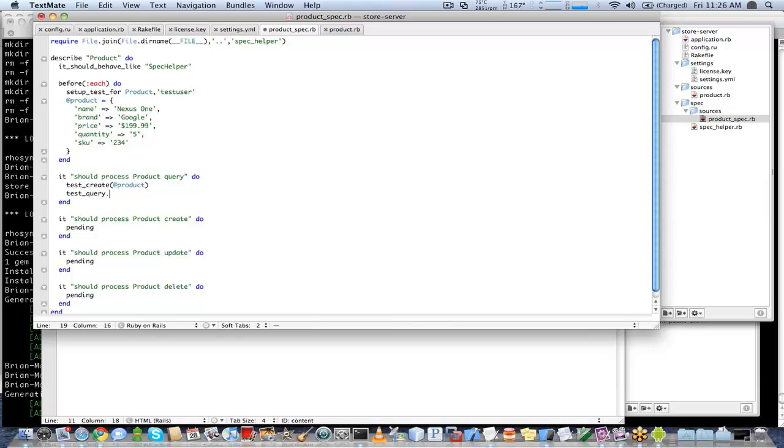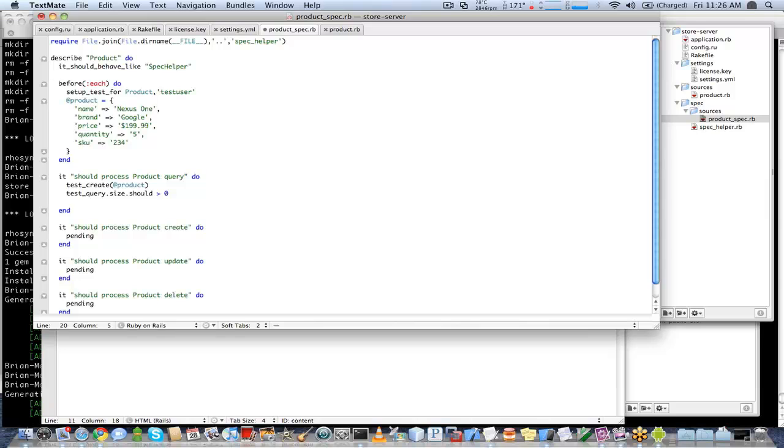This will actually return the data from my query method, so I can do a check right on this function. Let's check the size. I should get at least one record. And just to make sure there are no errors, I'm going to check using the query errors helper.